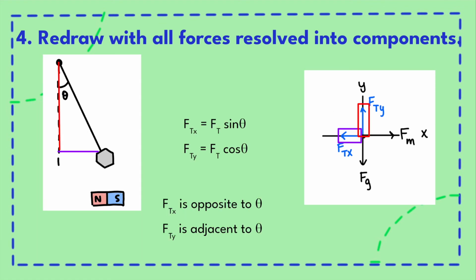Now, if this free body diagram were a precursor to some calculation questions, which it usually is, what you'll most likely need to do in addition to your diagram is to write the force components in terms of its resultant force. So here, we would want to express Ftx and Fty in terms of Ft. So for that, we're going to look at our drawing and notice that Ftx is opposite to angle theta and Fty is adjacent to angle theta. And so we would say that Ftx is equal to Ft sine theta and Fty is equal to Ft cosine of theta.